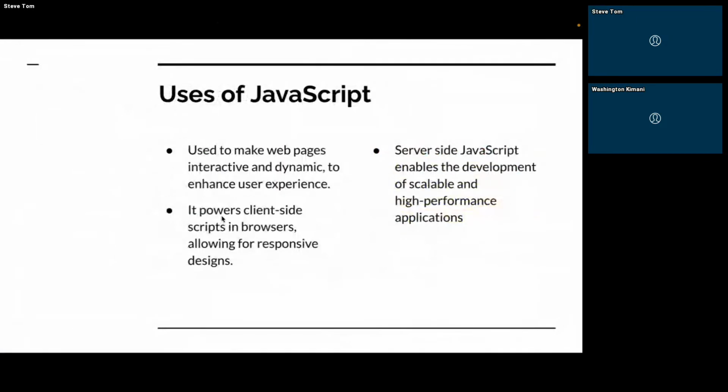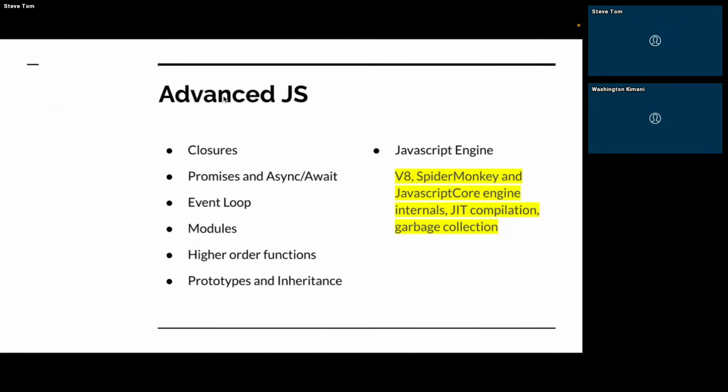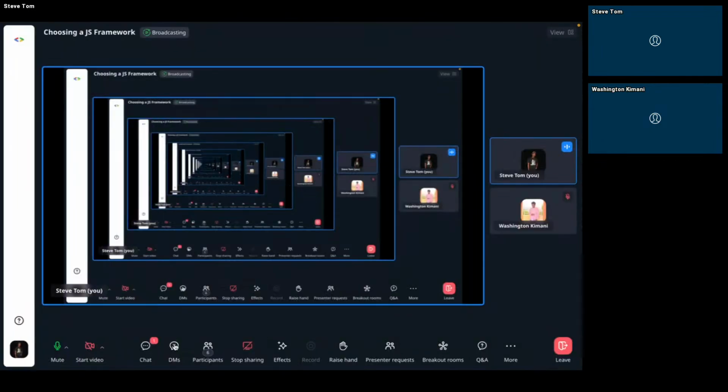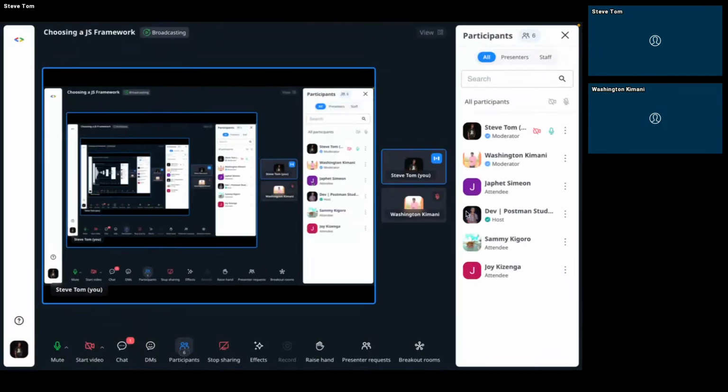So I think that's all about the advanced JavaScript. If there's a question, I can save a question. If there's no question, we can proceed. And don't worry about these advanced JavaScript topics. You don't have to memorize them or cram them. You'll find them later. You don't have to struggle with them so much.